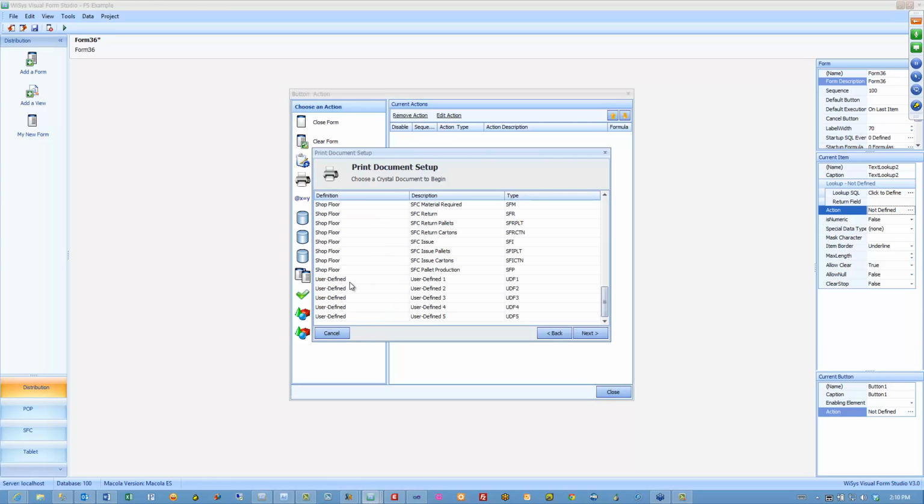And probably what you would do is there's a user-defined 1 through 5. So you probably just pick one of those and create a very simple Crystal report or a NiceLabel that takes those three fields as parameters, just passes them into Crystal, and then does a simple concatenation into one field and barcodes it. We provide barcode fonts, Code 128 barcode fonts, as part of our implementation that you can just use in Crystal reports. And NiceLabel has barcode automatically as part of it. It's kind of like Bartender.